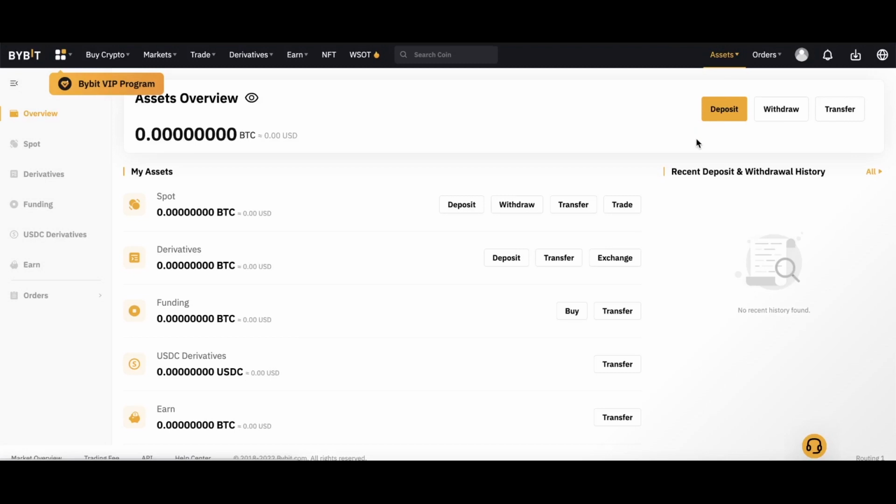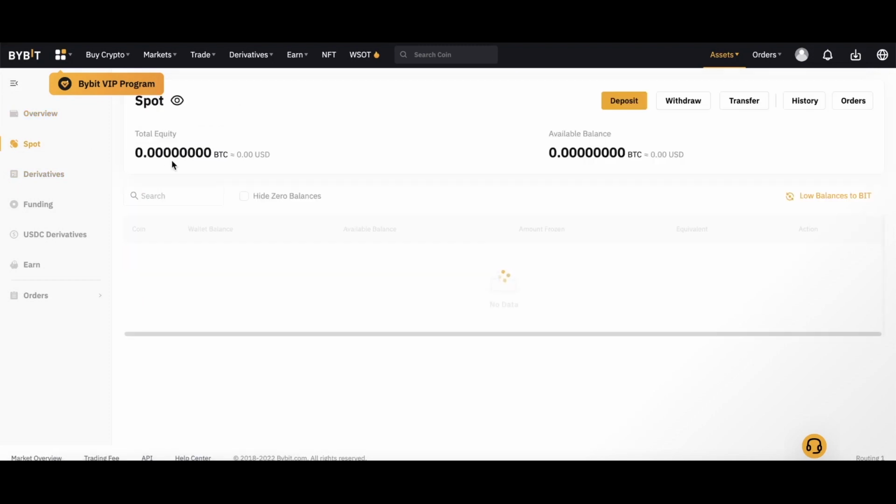If you have just created your account, there is nothing in your asset overview. Same as with me, I'm creating this account today. So here you can see there are no assets inside. Then you can also deposit your assets. Here you can see the spot assets, the trading assets, and also the funding assets. In the next few minutes we will check what the important things are for that.